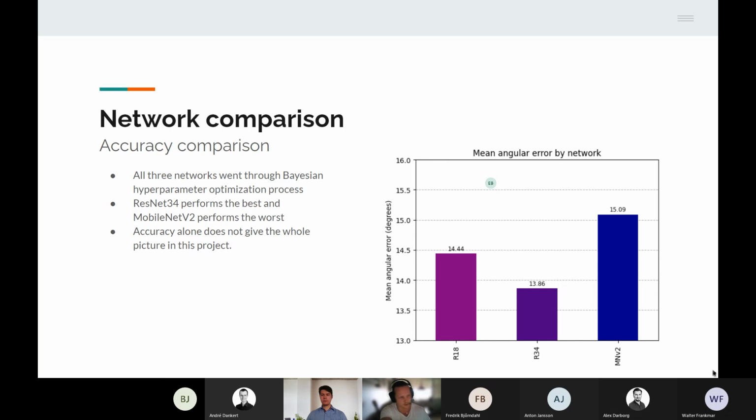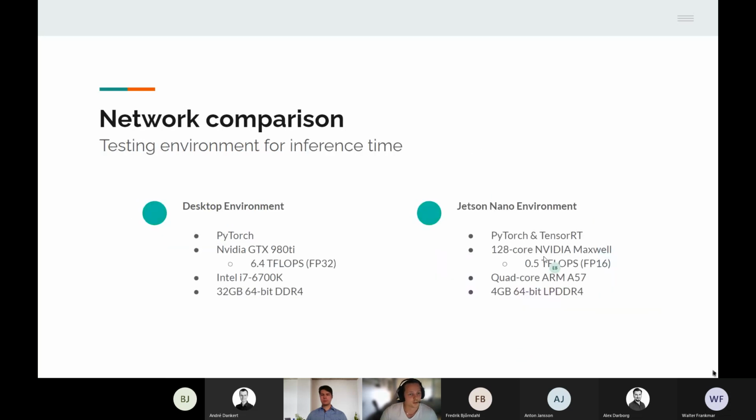So from just looking at this plot, it might seem clear-cut that ResNet 34 is the best option for this project, but as the target application is lightweight and fast gaze tracking, inference time of the models also needs to be taken into account. So to compare inference times, two different hardware platforms and three different environments were used. We have the desktop environment using PyTorch.